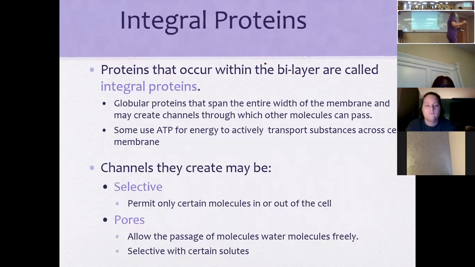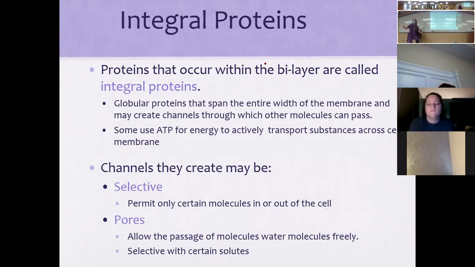We had a couple of different proteins. Again, this is just terminology. I'm just looking for definitions here. Integral proteins. These proteins create little channels. Now, whenever we say the word channel, we're talking about some sort of opening, some kind of passageway, almost like a canal, like a ship channel. Moving the ship from one area to another. That's what these channels do. They help to move molecules from either in to out or out to in, just past this membrane.